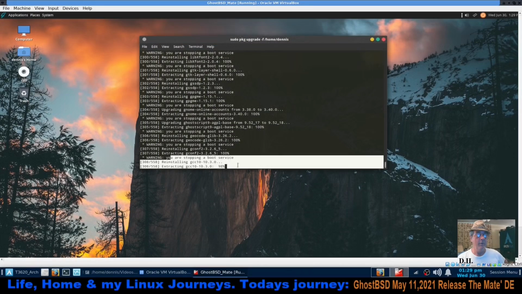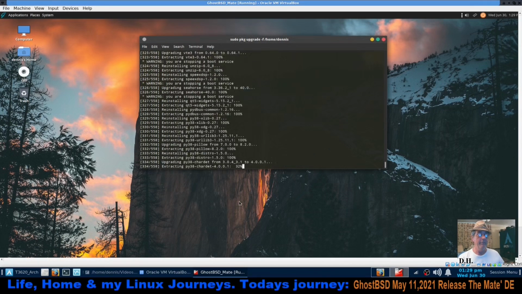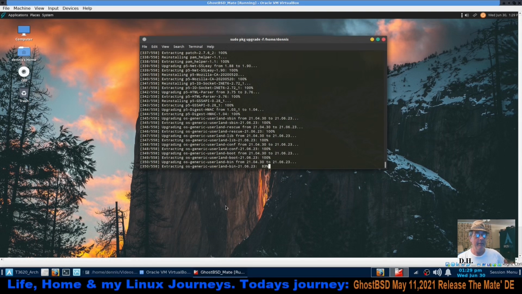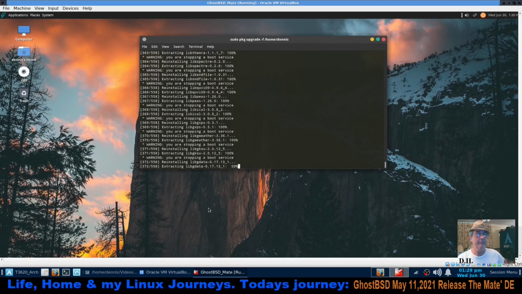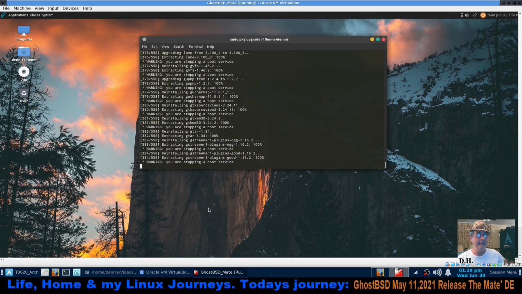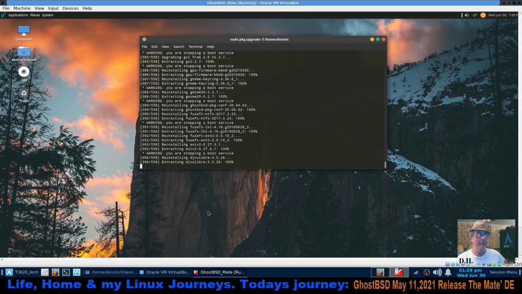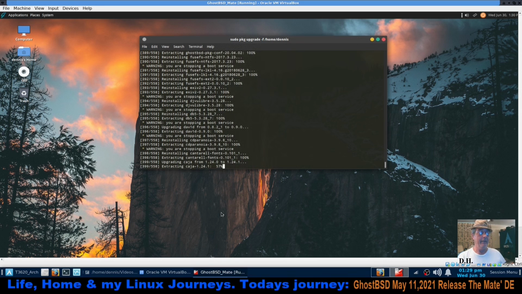I keep seeing this warning that I'm stopping a boot service. So before I reboot, I will run system update, system upgrade again. That's a boot manager. Went by way too fast to see something about a boot service right there. But maybe it's having to stop one service in order to start another.